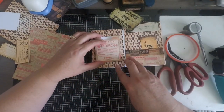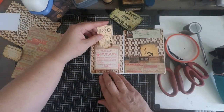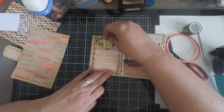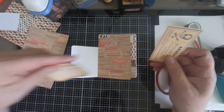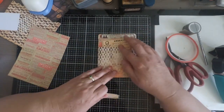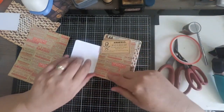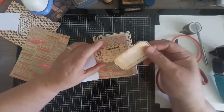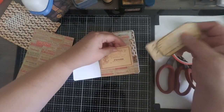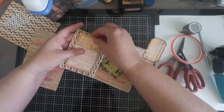Once I added the pocket to the left panel, I continued decorating my card. Once the ephemera is cut out it's very hard not to play with it, especially with the pockets in place. I like to see exactly where I'm going to place my ephemera, what's going to fit in the pocket, and whether I want it to show on the card itself or stay in the pocket. Don't forget at this point you still have one more inside panel to decorate.